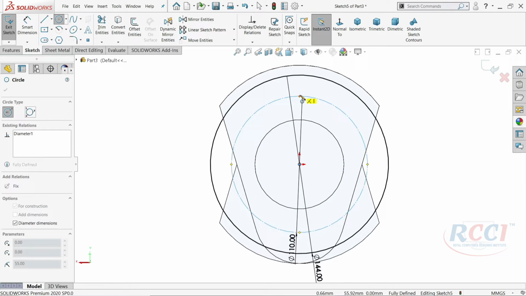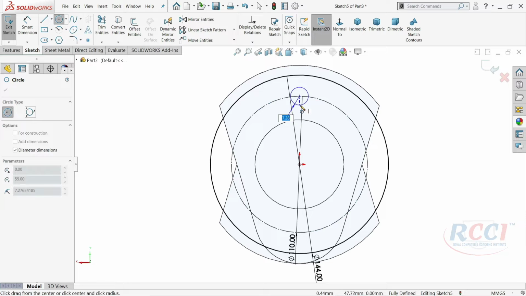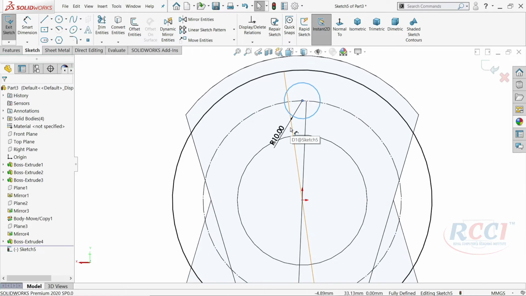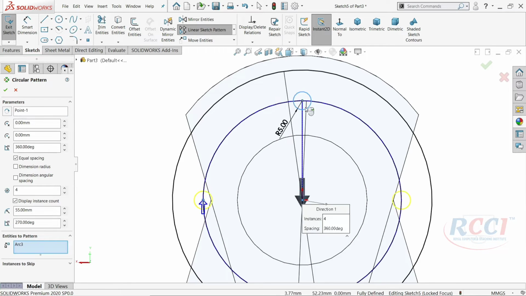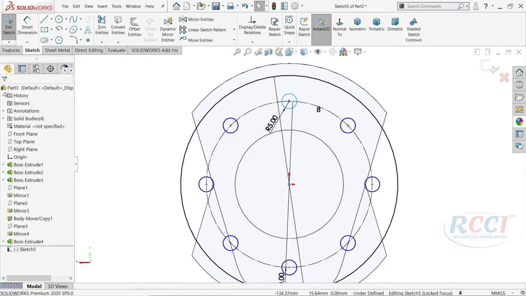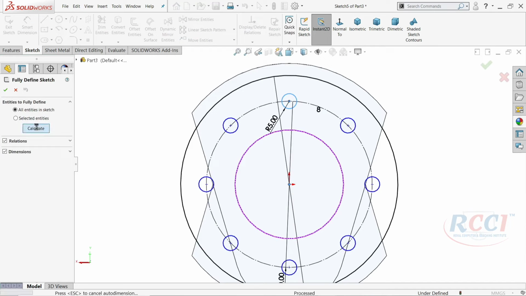Again small circle, here make 10. This is 10, not radius, it's diameter 10. So 5 radius, circular pattern, center point, here select the circle and make number of patterns 8, say yes. Now go to drop down the menu, fully defined, the sketch, calculate.